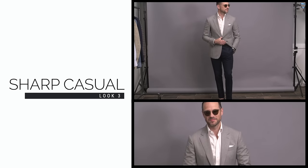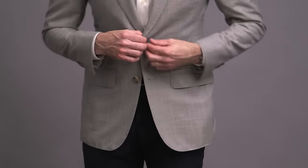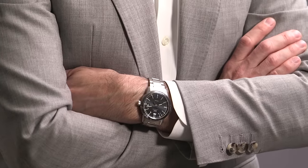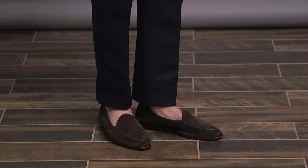Moving on to our navy pair, and another very simple, classic, do-anything outfit. A light gray or heather gray jacket with a white shirt and navy chinos really could work in any season, but what makes it appropriate for summer is the jacket fabric. It's a fresco fabric, which means it's light, breathable, and airy. Having this jacket completely unlined is another detail that makes this a very cool — literally and figuratively — summer jacket. It's got kind of a sporty vibe, which is why I chose my IWC Ingenieur, keeping it elevated with a suede belt and suede loafers.